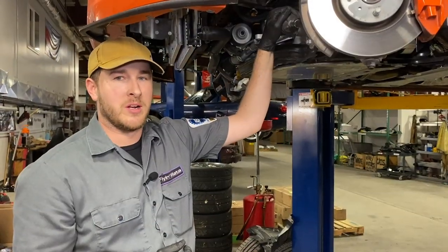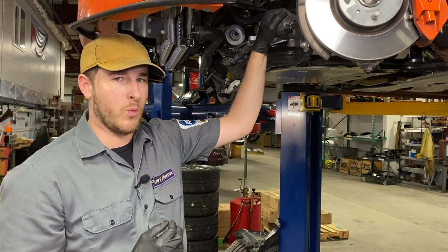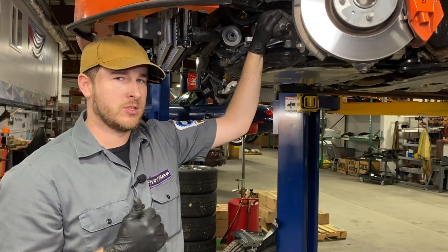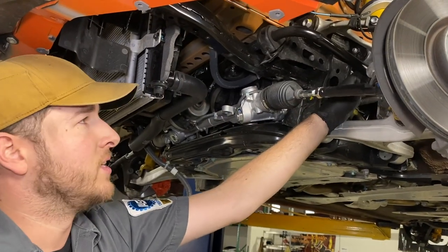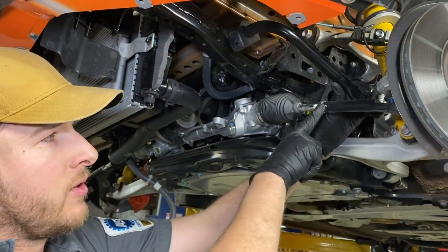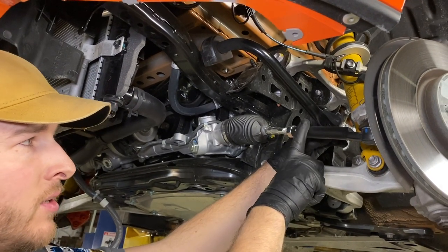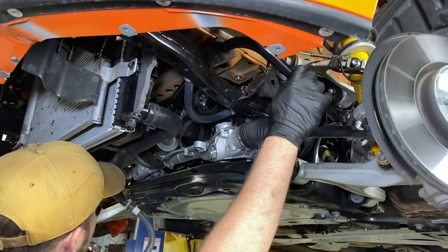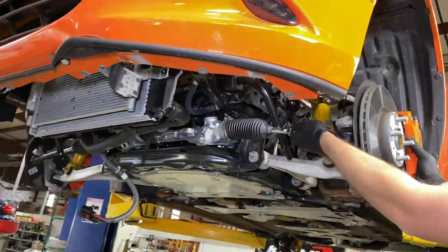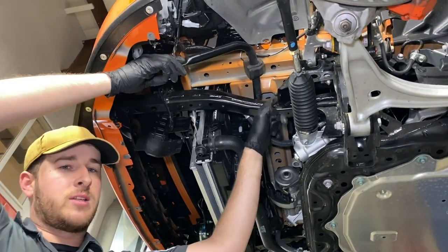We are now at the point where we are going to start moving the sway bar. It is very important that you are aware of both ends of the sway bar — where they are at — so they are not pulling on anything, scratching anything, or pushing into anything that could cause damage. Step one with moving the sway bar is to get the ends of the sway bar up and over the tie rod ends so they are pointing down. It may be helpful to steer the car to achieve this. Our next goal is to rotate the arms of the bar forward and push the bar as far back as possible.